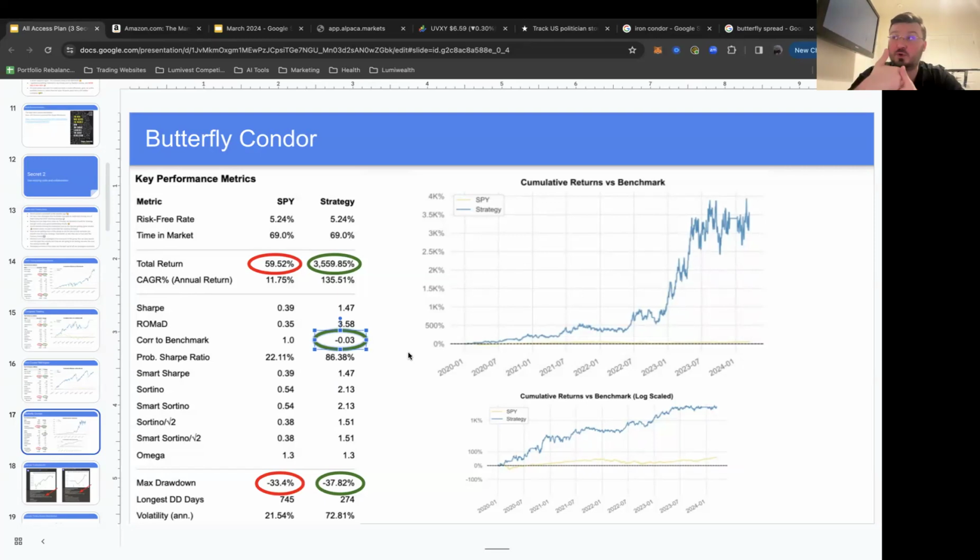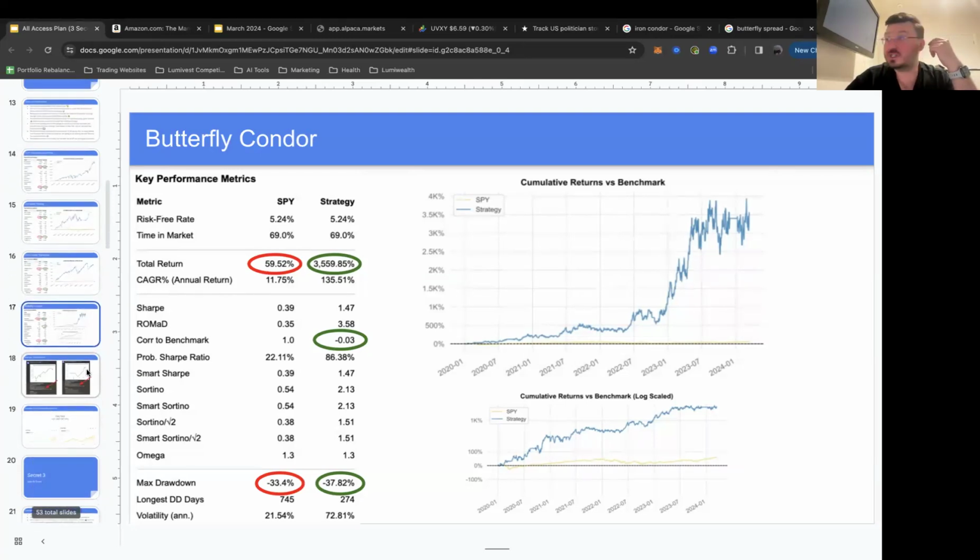So if you were to put this into a portfolio, maybe have one thing that does really well when the market's up, then you have this one that does really well regardless of the situation, they would probably play together very nicely. Okay, so that's our butterfly condor. This one is fantastic. I actually just put, as I was mentioning earlier, real money into this today because it took a little while to transfer over.